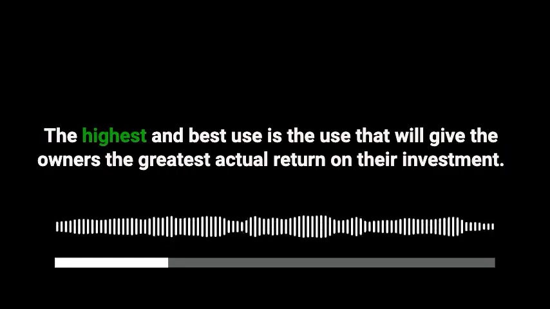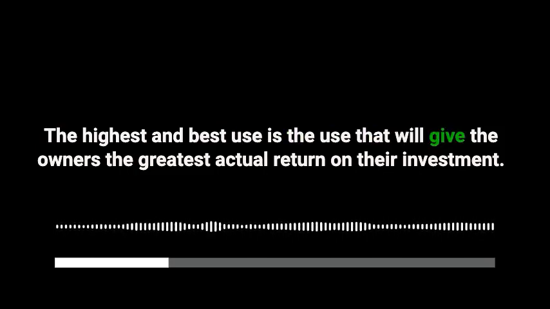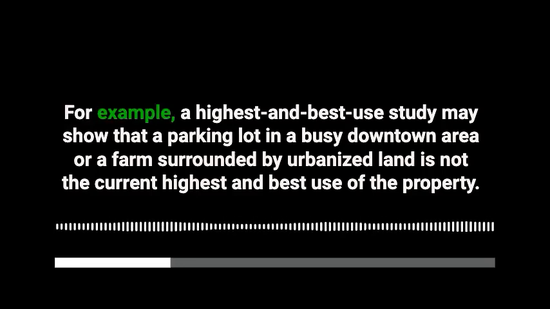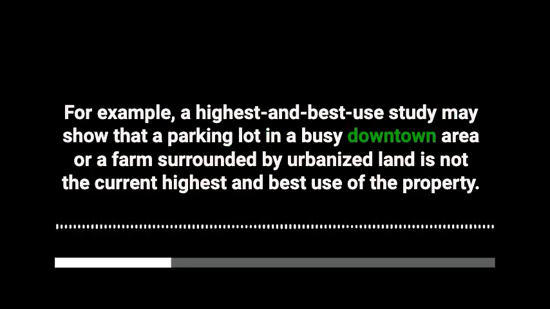General concepts of land use and investment. Highest and best use. A highest and best use is the use that will give the owners the greatest actual return on their investment. Extensive studies are often prepared to determine whether a property is being properly utilized. For example, a highest and best use study may show that a parking lot in a busy downtown area or a farm surrounded by urbanized land is not the current highest and best use of the property.